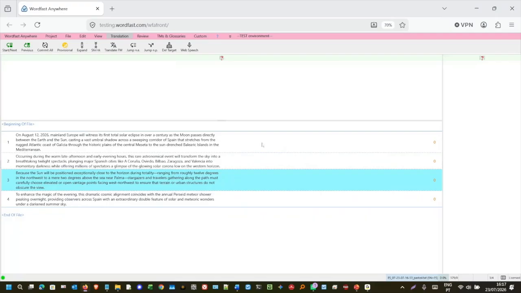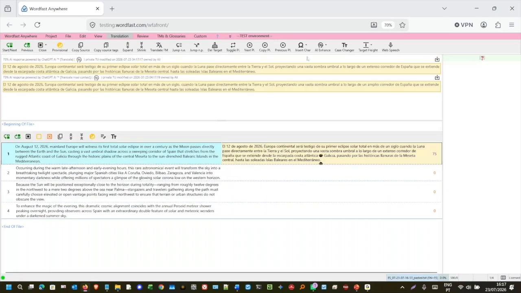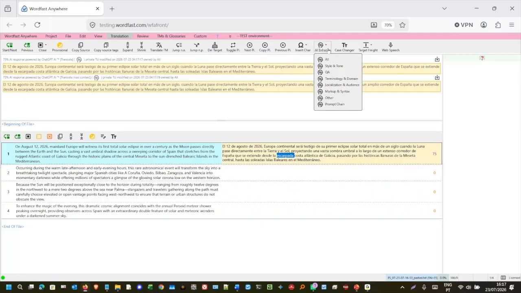Okay, so let's open this first segment and let's say I want synonyms for this word, escarpada. So in the target, I select the word I'm looking for synonyms for, and I do terminology and domain.